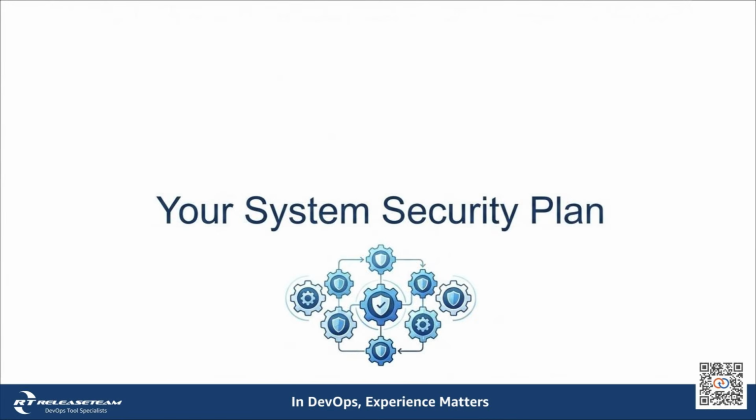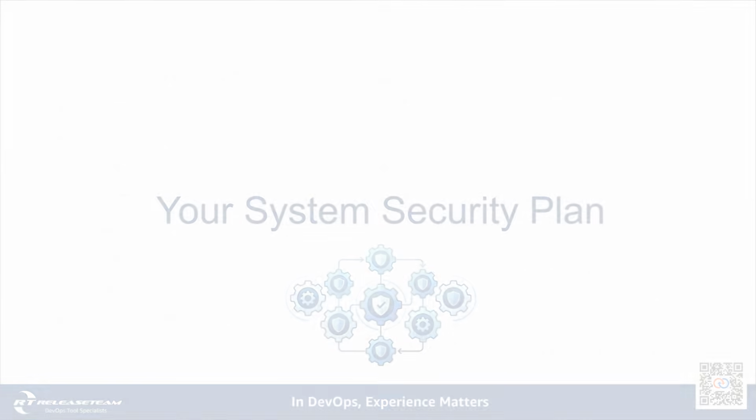A system security plan is a mandatory, living document detailing how defense contractors implement NIST SP 800-171 security controls to protect controlled unclassified information, CUI. It serves as a blueprint for CMMC Level 2 audits, mapping security requirements to technical practices, and must be updated to reflect current, accurate operational security postures.